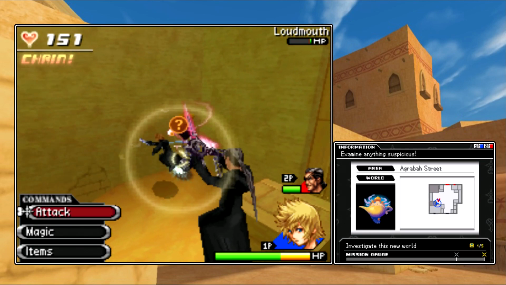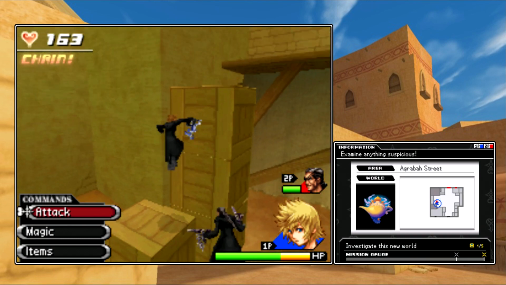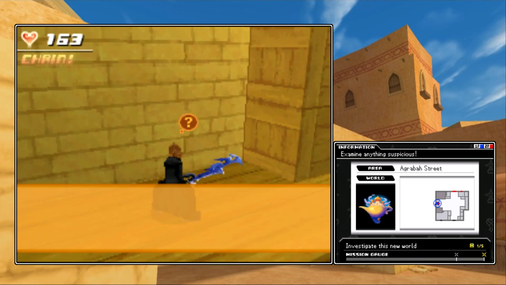Now, that reminds me of something else that I wanted to talk about. Of course, we're going to need to come up here. I think that is the final Heartless in the area. I am going to examine this and then talk about my idea for these types of missions.